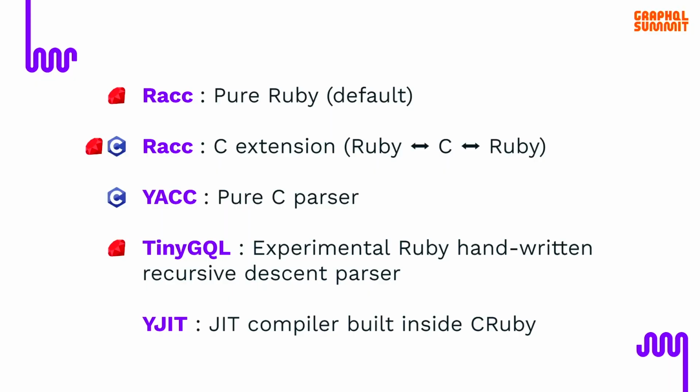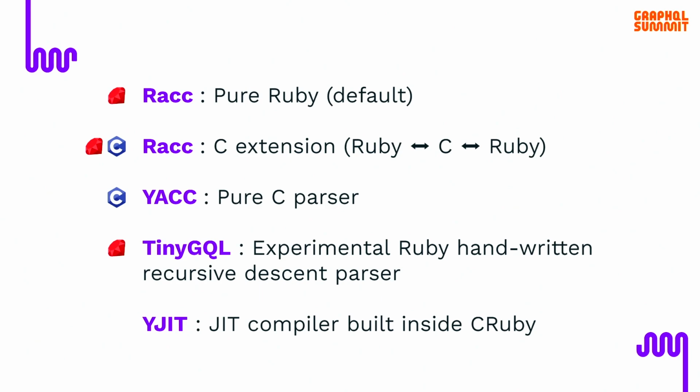Beyond that, we looked at a couple other ones too. I just want to outline the different things that we explored so far. We have Racc, which is pure Ruby-based, so it's only using Ruby. Then Racc using a C extension, where our entry point to the parser is Ruby, and the main state machine logic is C code. But then the C code has to ask what the next token is to understand what to do next, so it goes back to Ruby code. There's a tight loop between the two languages, a lot of back and forth, so a lot of switching may not be the best.